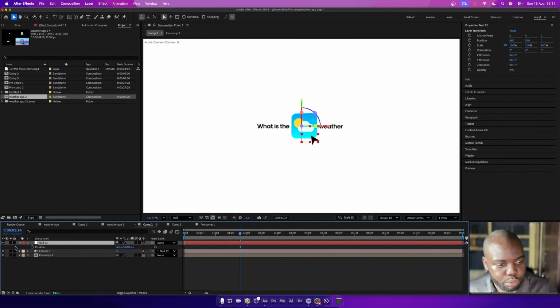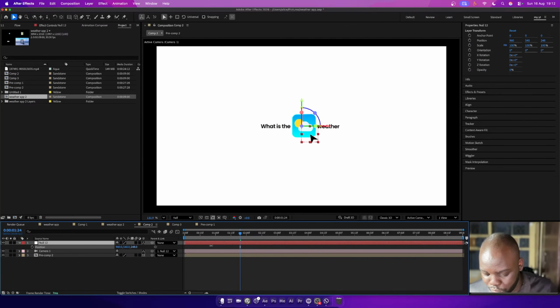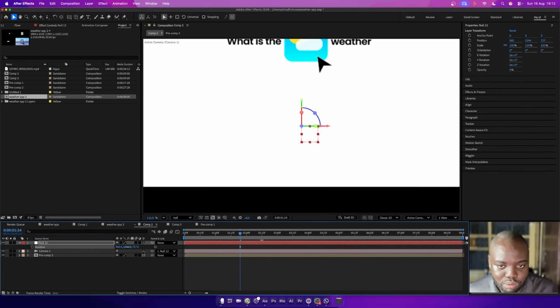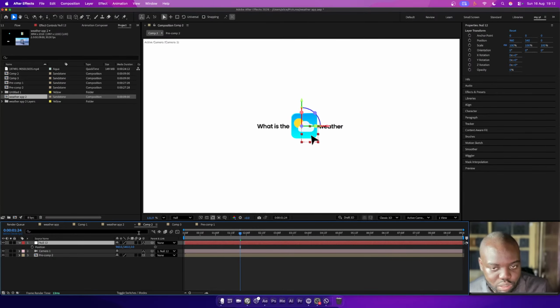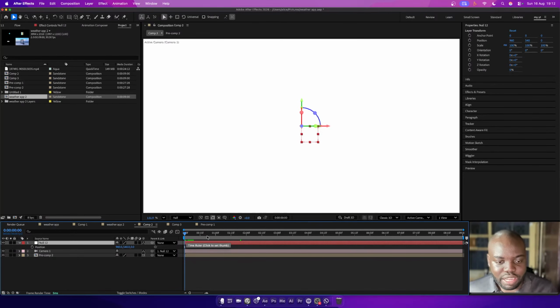So now if I open this null's position and I move it forward and backward, it's controlling the camera's forward and backward movement. So if I move it down, I bring it up, the null now is controlling the camera. So let's just take it back here like this. Now, like I said, something must always be moving. Now I have my first animation that comes in here.